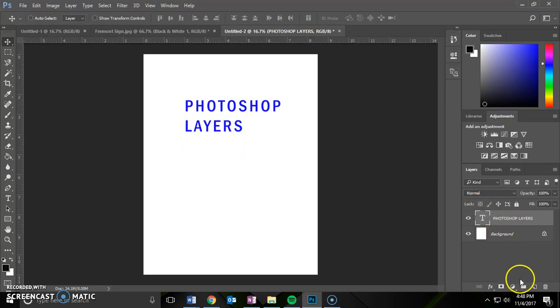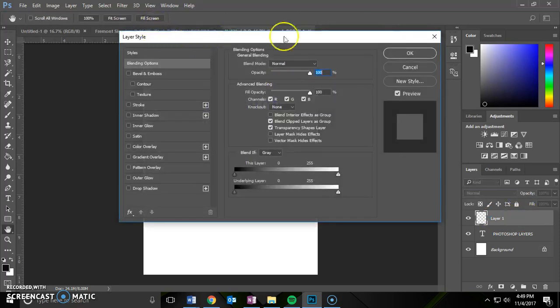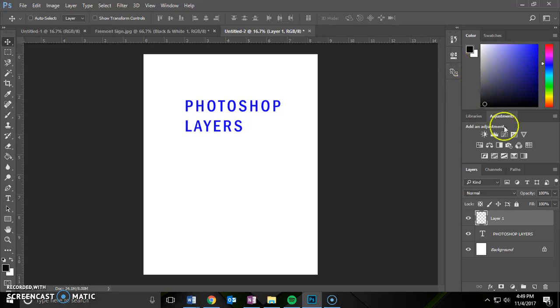Okay. The other thing that I can do over here in the layers palette or panel is create a new layer, which is this icon right here. So when I click on that, it creates layer 1, and I'm going to rename this layer. To do that, you have to make sure that you're hovering on the text here, the name of it, and you double click. If you're not hovering on the text and you double click somewhere here, it's going to open up this layer style window, which you don't want to get into yet.